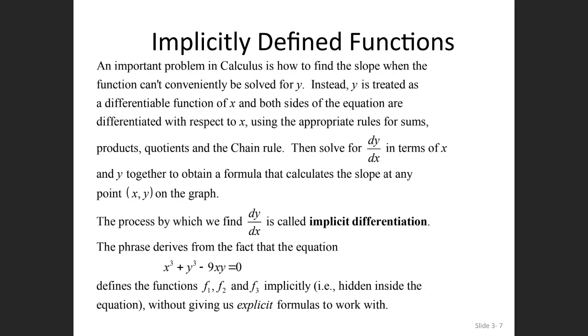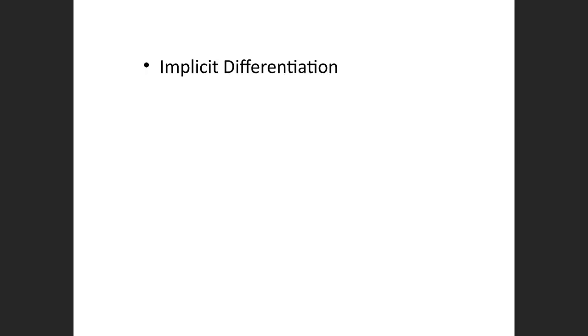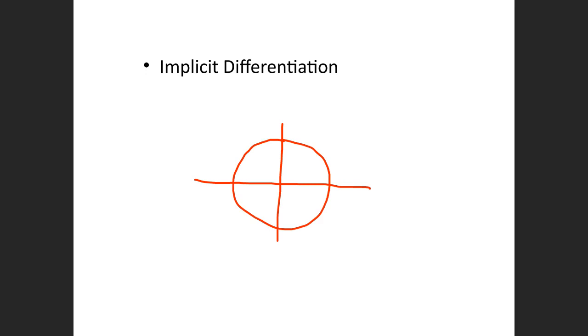Implicitly defined functions are an important part of calculus. For example, let's say I gave you a function like this, and I said, okay, I have a circle. That equation is x squared plus y squared is equal to 4, okay? And I wanted you to take the derivative of this and tell me what the slope is at, let's say, when x equals 0. Or find a tangent line. Well, you should be able to do that without even having to take a derivative.